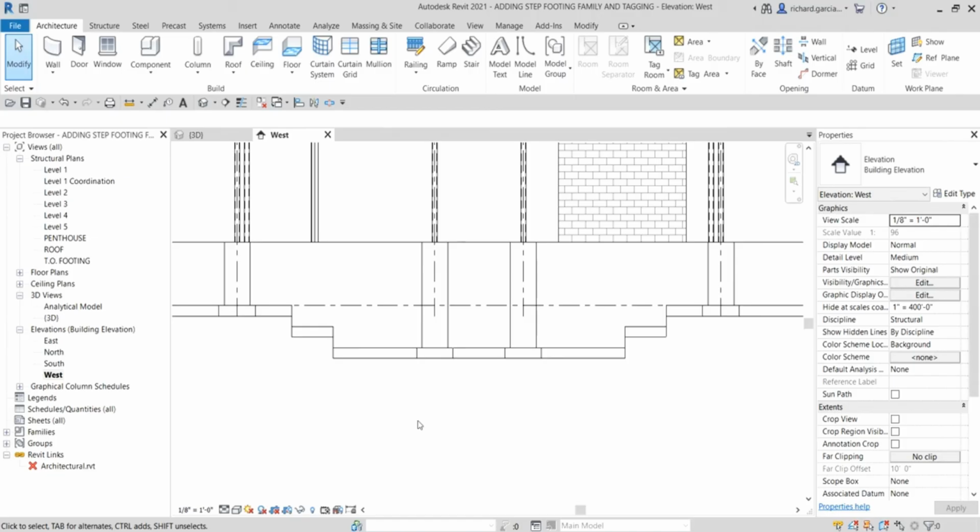So if you really want to have that same family in another project, you need to copy and paste it, but it's not a good practice. It would be better, if you want a family that you will be using on another project, to create a loadable family.